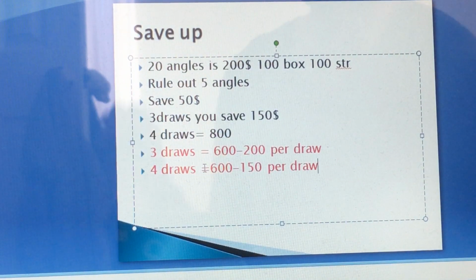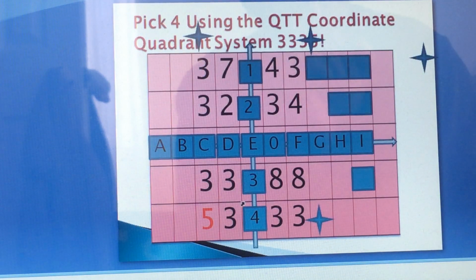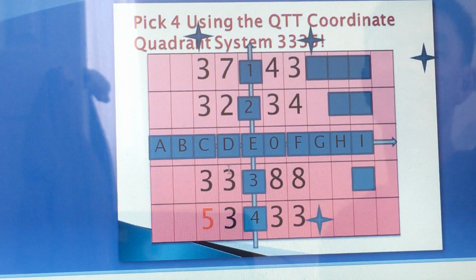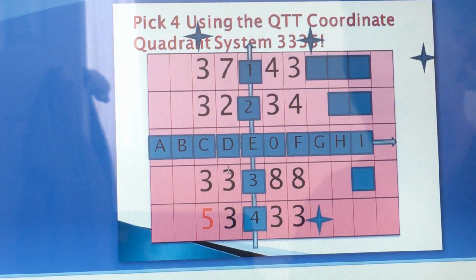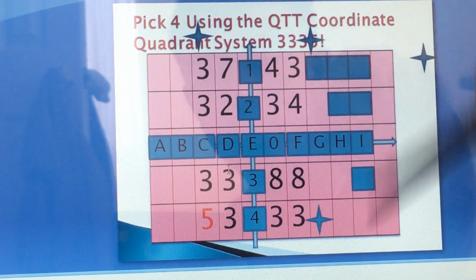So you gotta take a chance. If you drop the 5 wrong angles, you're gonna lose that money. So you gotta know which angles to drop out. For instance, on this one that hit 3 times, you probably want to drop. If you want to hit at least 2,100, you drop one of each of these angles, because once you hit the corner angle, you automatically hit 3 times. By doing that, you drop one of each of the angles. You already save $40, because they're mostly repeats.